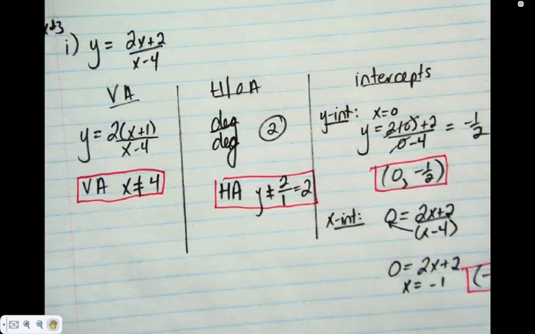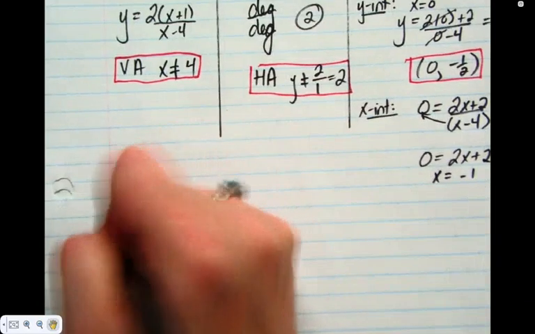There's all the prep work that we need to do just to be able to graph these the next day. We always have to find the vertical asymptotes, or the holes, the horizontal, the oblique asymptotes, and the intercepts. I know, these are a lot of work, I know. But they're really pretty when they're done.